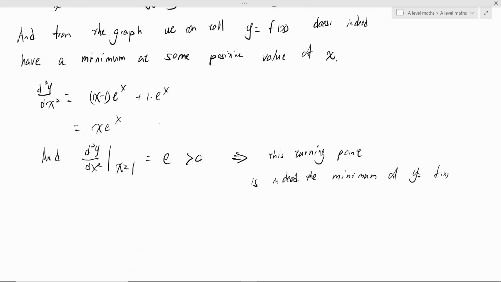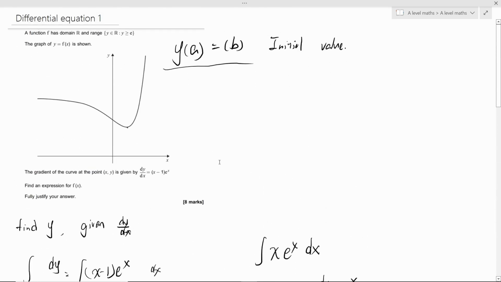So now we know that there exists a point with x value 1 and the minimum value is on the curve. We have an x coordinate now. How do we know the y coordinate from the graph or from other information? Do you notice I always miss something here? It says y is real and y is greater than or equal to e. You can see this function is bounded from below by e, right? And it's a unique turning point, unique minimum.